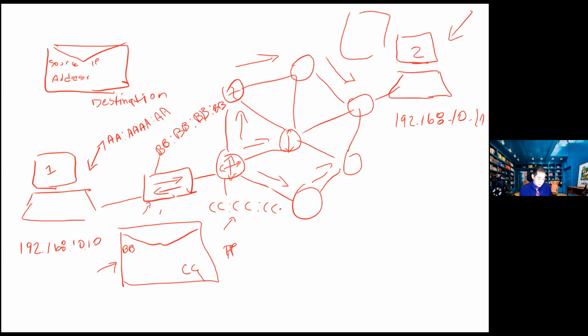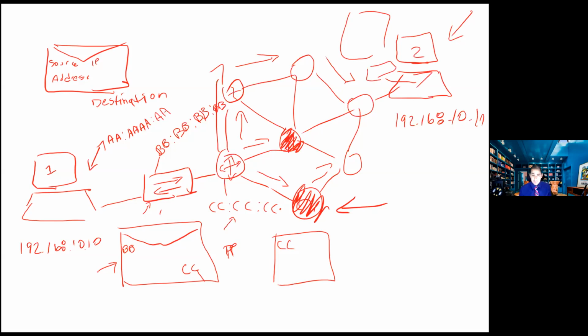Which MAC address is it gonna use? Well, for the source, it's gonna use its own MAC address. For the destination MAC address, that's gonna depend. Is it gonna send it to that router over there, or to this router over here, or to this router over here? If it's gonna send it to this router, then it's gonna use the MAC address for that router. And this process is gonna continue all the way until it gets to the final switch, and then the final computer.